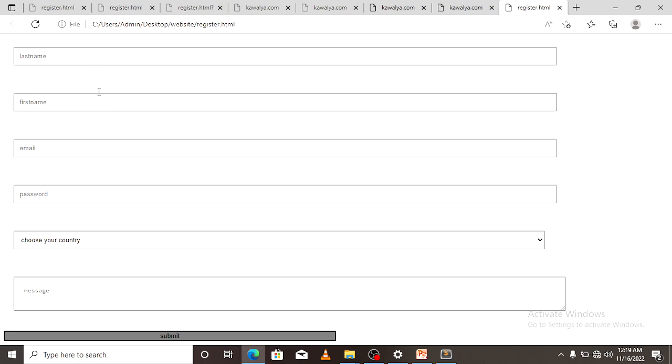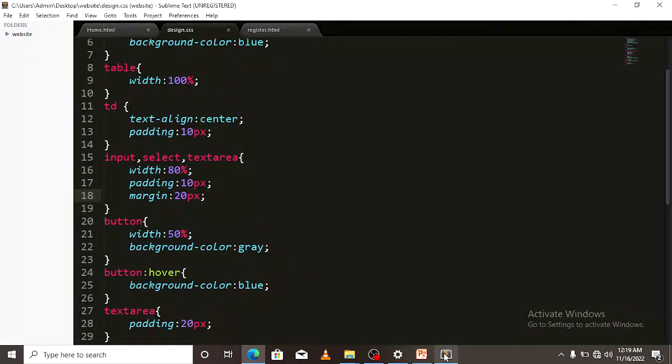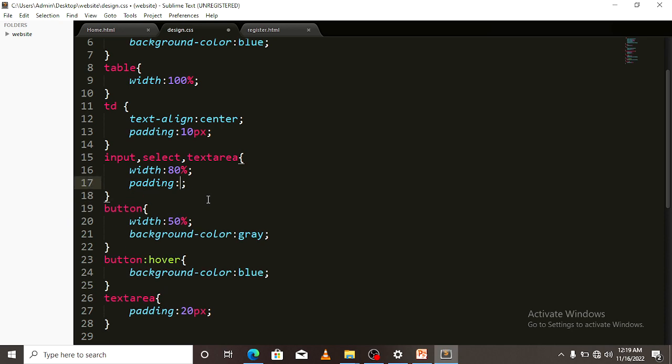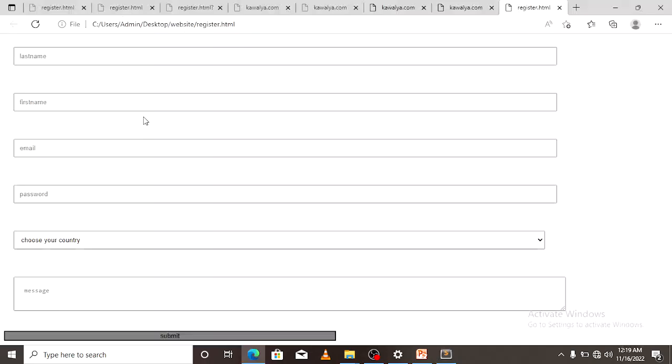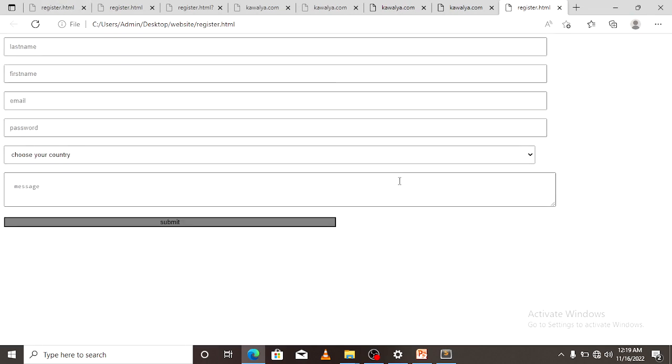That's the use of margin. Margin gives space outside. But I don't want it, so I have removed margin. My space is enough. Okay, that is it.